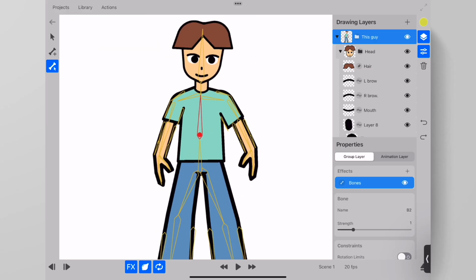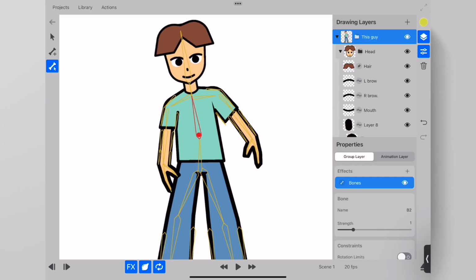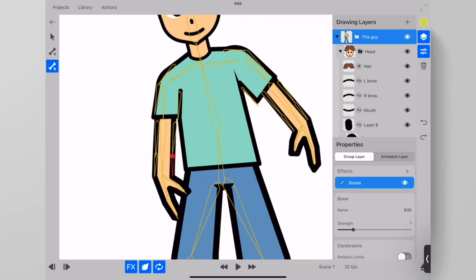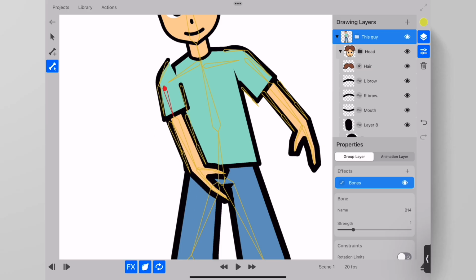Now we can move our character and we got it up and running in about 5 minutes. You can add more points to the middle of the body, whether it be vector points or bones, if you want it to be more flexible.